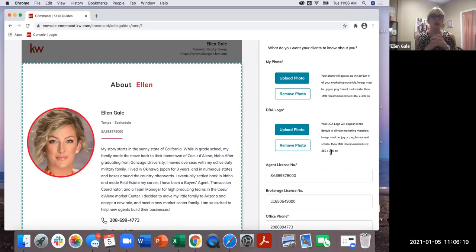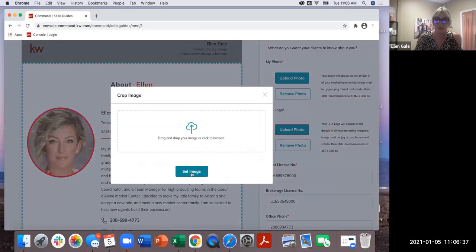Okay, so here's the thing. Our Market Center logos are located on our website, which is www.phxkw.com, okay? There will be a marketing resources tab for you to be able to download those logos. So again, you're just going to click Upload Photo, click Set Image.